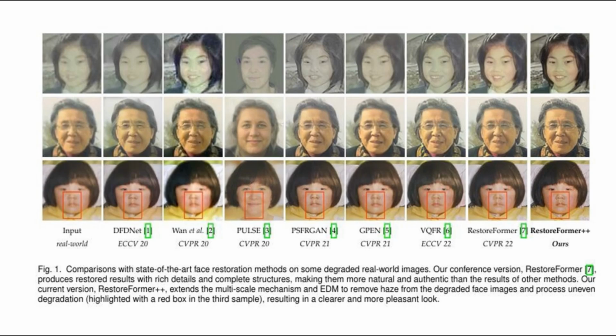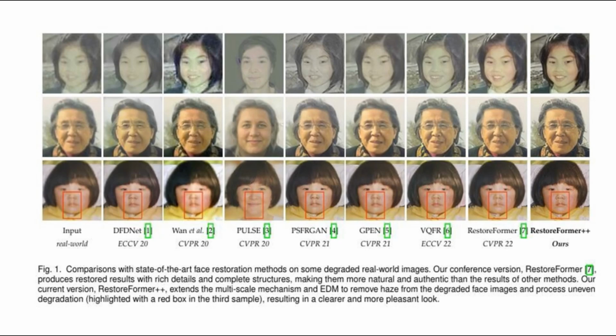Unlike previous methods that rely on generic facial priors, RestoreFormer uses a reconstruction-oriented dictionary that stores diverse, high-quality facial details, improving its ability to recover lost texture and features.